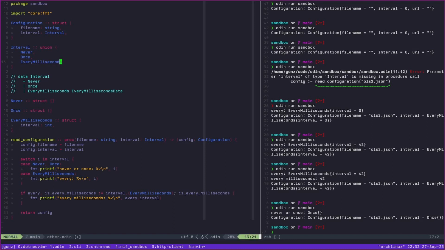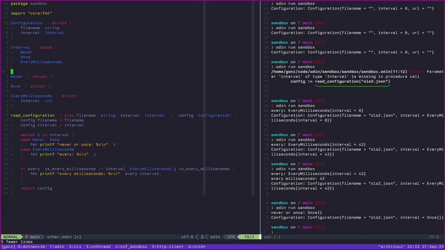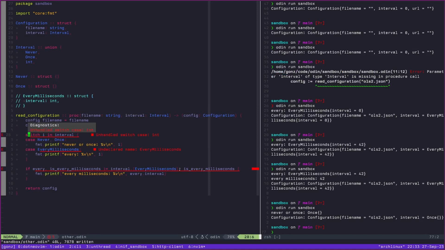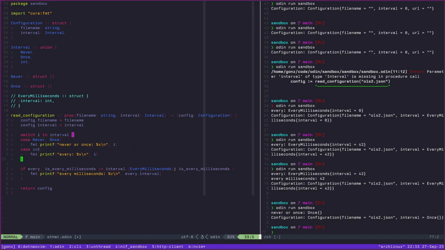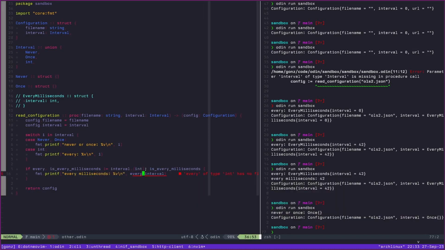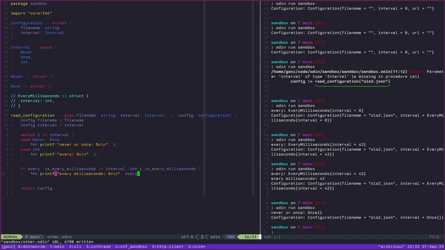It's a type itself. And this should sort of now already clue some of you in to what we could do, right? So if I say, let's remove every milliseconds here, and then we realize that in this particular case, we really have an int, right? And if I save now, of course, it's going to say you're not handling ints. And that's interesting, right? And it's also going to say every milliseconds doesn't exist. So let's replace it here with int, right? And now we can see here, with some very small changes, it still works.